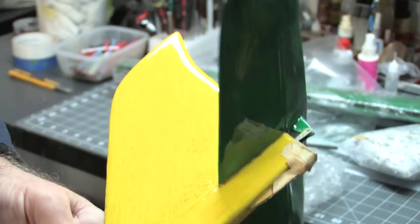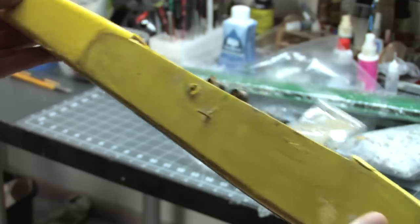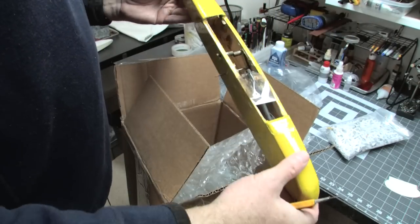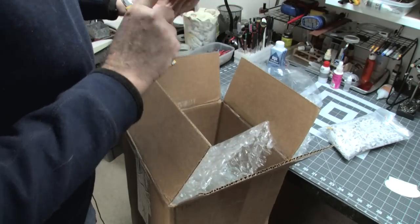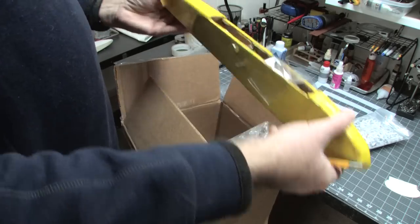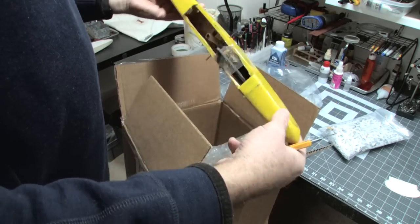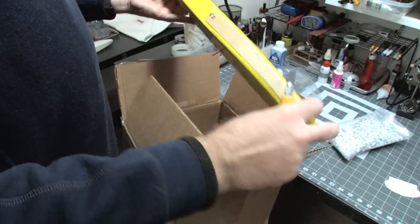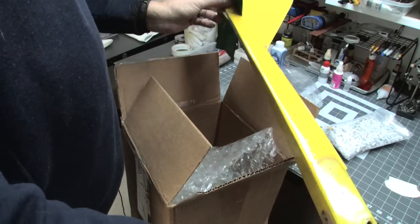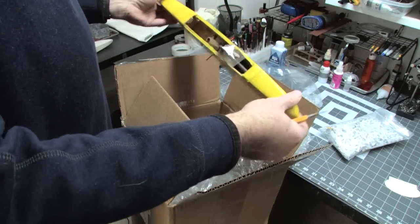It looks like it's been in storage for quite a long time. It's got a wing rod, the cool linkages — these are the classic CR linkages, handmade by Charlie. It's got what looks like a Futaba S94102 standard servo for the wings, no elevator servo, no hatch. Definitely classic wood construction — slab-sided, basically balsa with a 1/64th ply on the sides for strength. This one has not been glassed and it's pretty light. It's got the number 52 on it. Charlie says this may have been one of his dad's old airplanes, probably built in the early 90s.